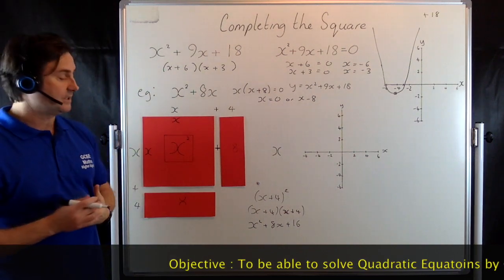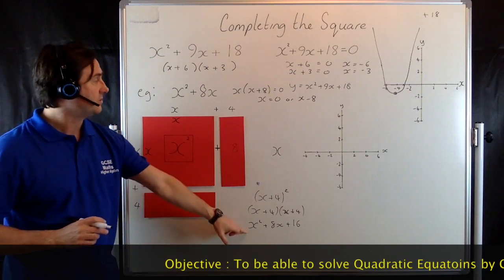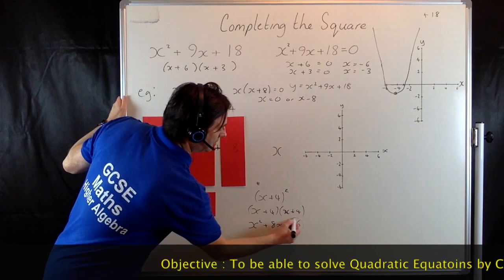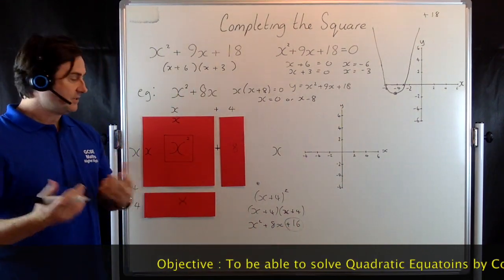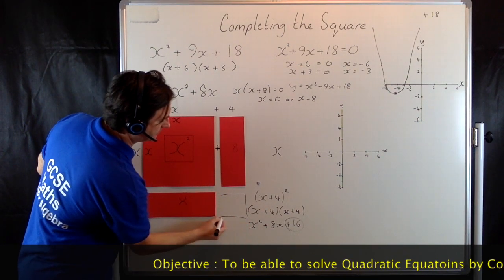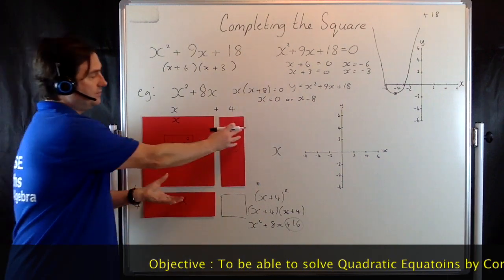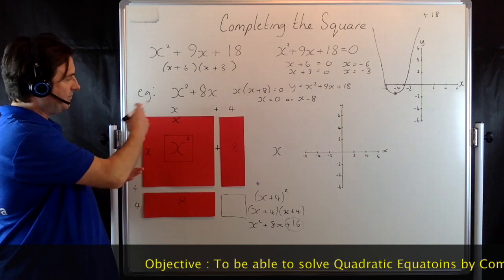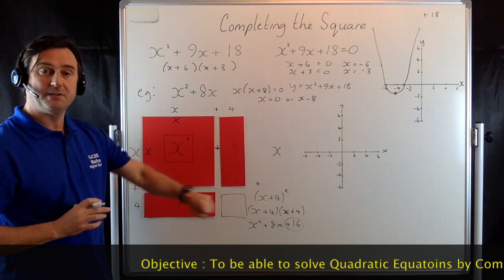Now what you should be able to see is that this expression here does not resemble this expression here, because it has this extra 16 on the end there. That's given by this part here, because I haven't got a full square. I've positioned this part underneath. I've multiplied x plus 4 by x plus 4, but remember there's this little bit missing here.